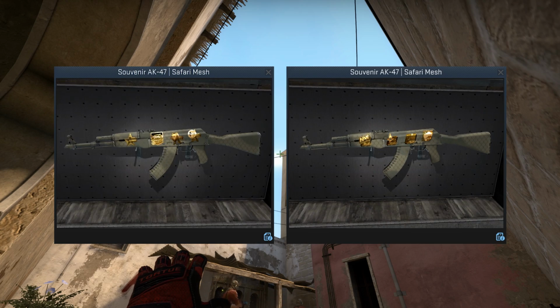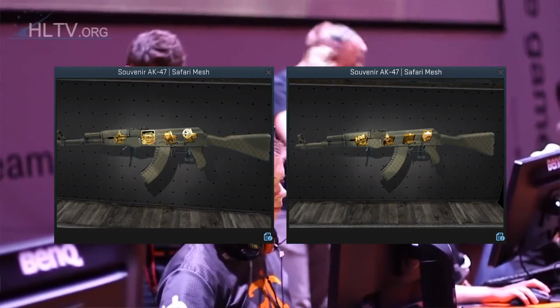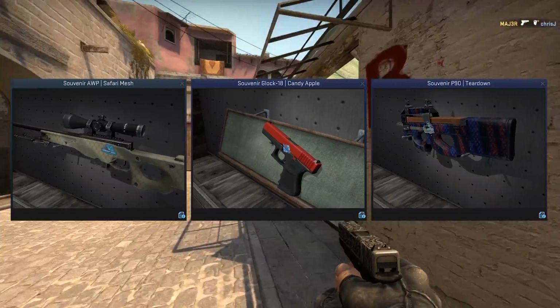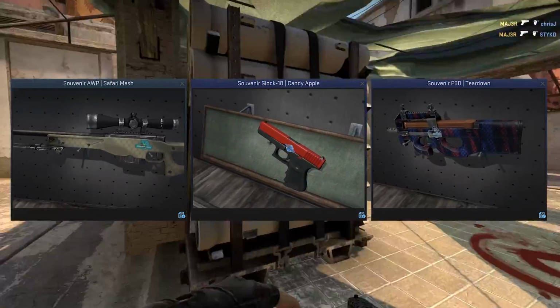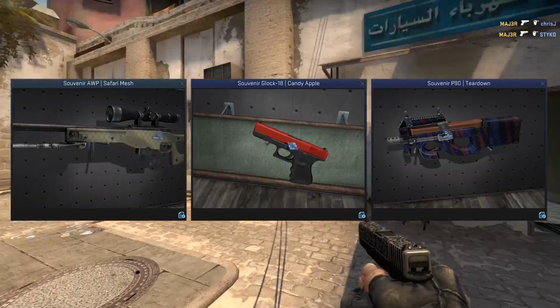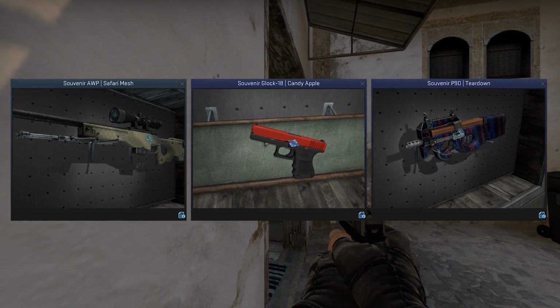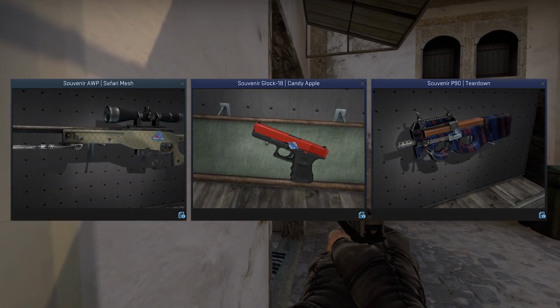The souvenirs from Dreamhack Winter 2013 though, which I like to call Nip's first major grand final disappointment, don't follow this pattern. They're a very weird outlier, and I don't mean weird because of the absence of team stickers. Obviously there weren't any at this event. They're weird for other reasons, and that's what we're going to look at in this video.